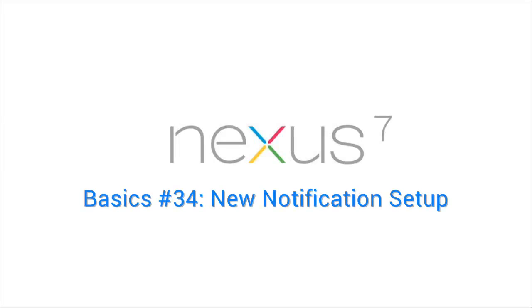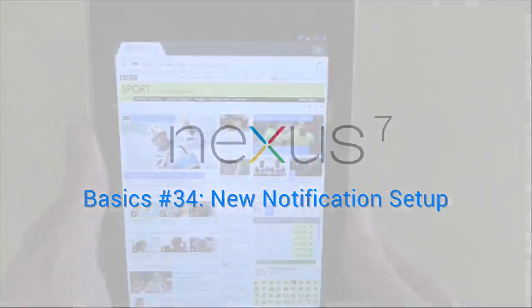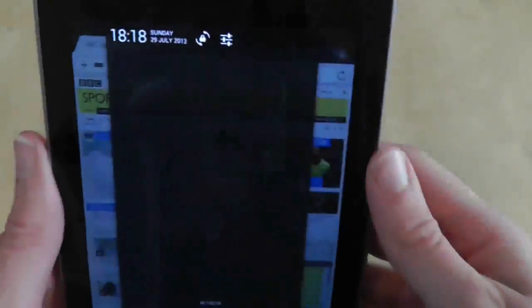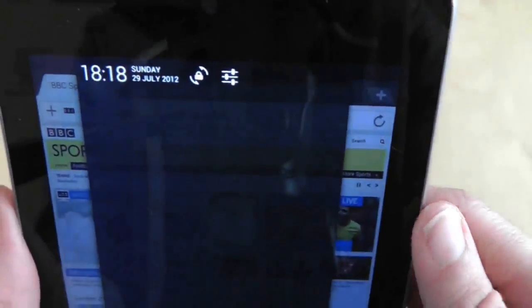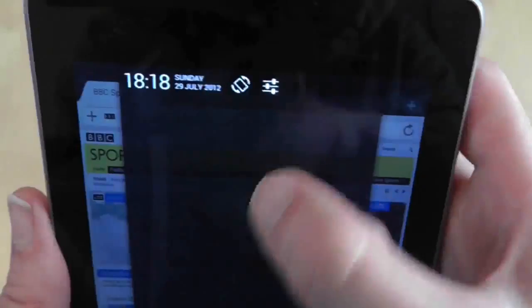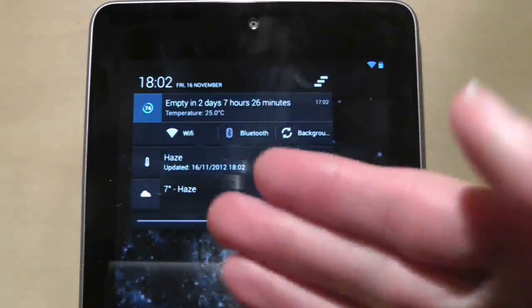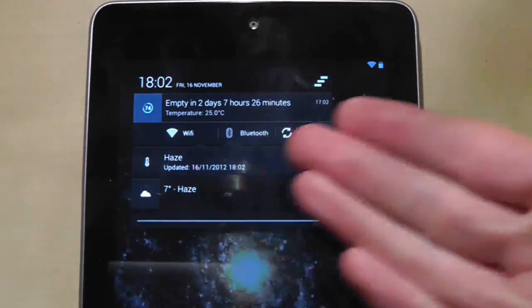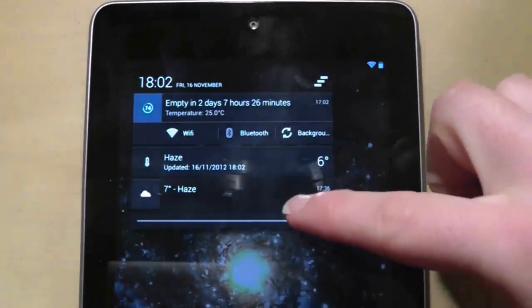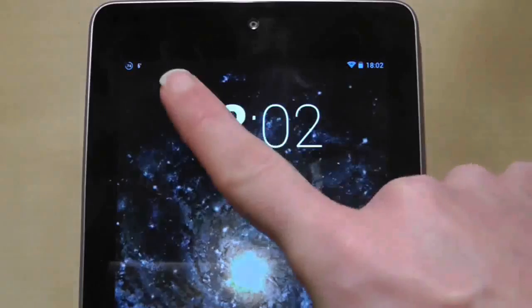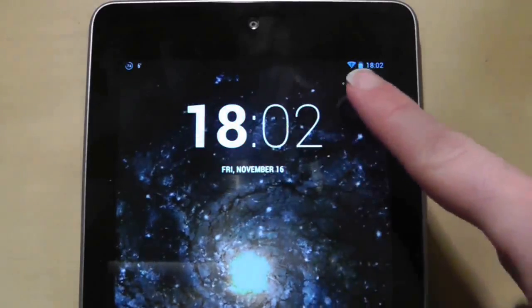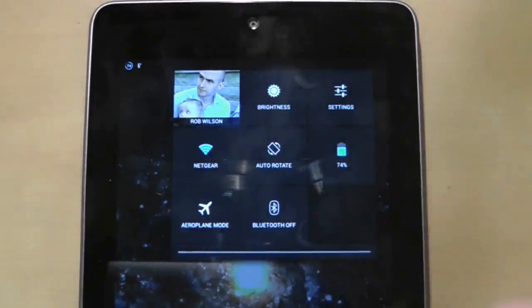Life used to be simple for the Nexus 7 notification tray. All you had to do was swipe anywhere from the top of the screen and the notification tray with options would be displayed. Now, it's not so simple. Since the Jelly Bean 4.2 update, look what's happened. The screen lock and setting buttons have disappeared. Surely they haven't taken away functionality. Fortunately, they haven't. They've just put it somewhere else.